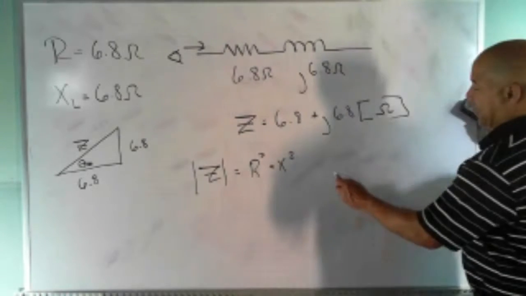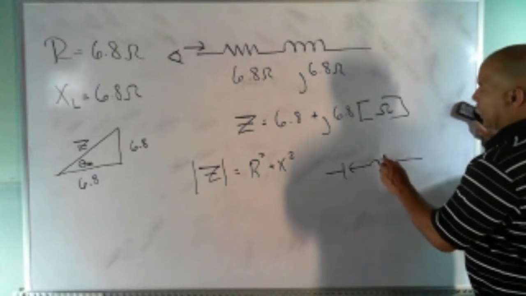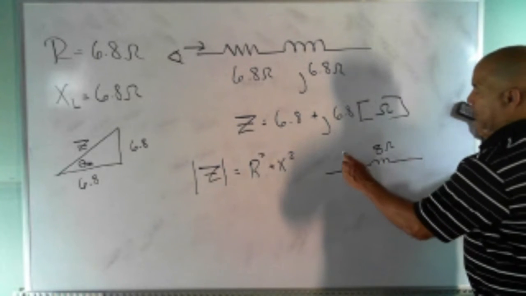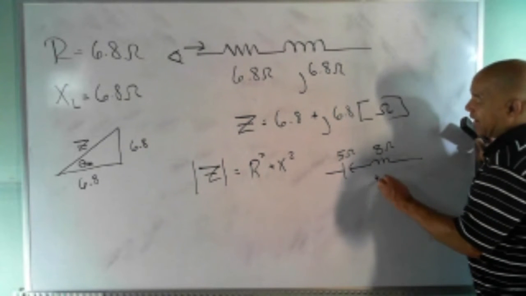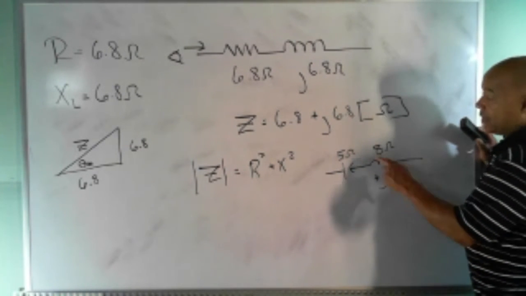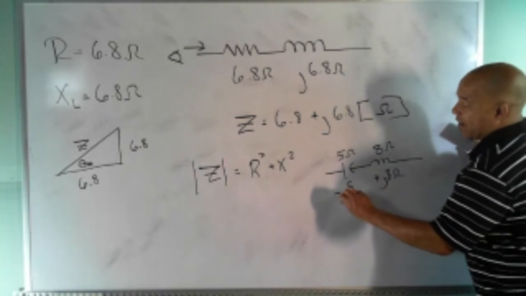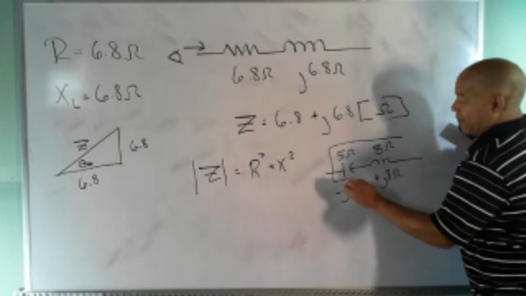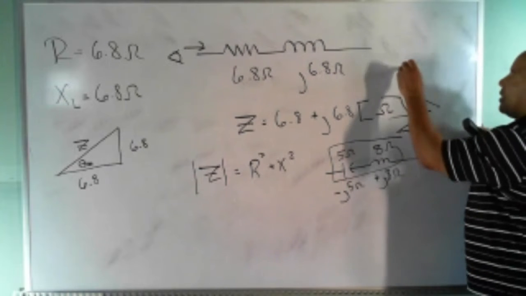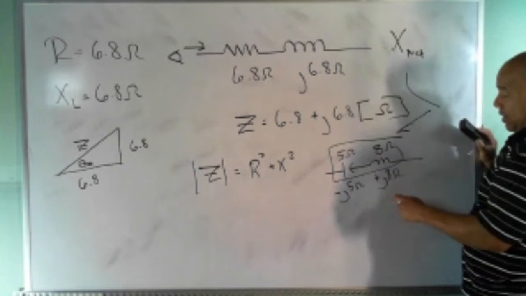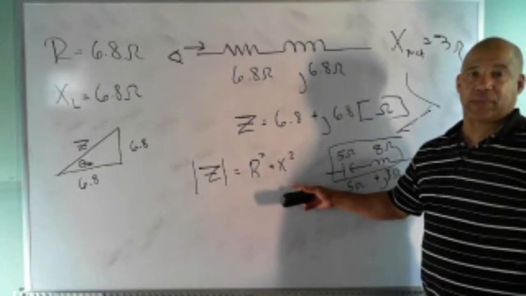So like if I had, say, a capacitor and an inductor, if this was 8 ohms and this was 5 ohms, say I had that. Well, really, if that's 8 ohms, it's really a positive j8 ohms. You have to supply that. If this is 5, it's really a negative j5 ohms. So the net reactance here, I have to subtract these. So my net reactance in that box, X net, is going to be 8 minus 5, which is 3 ohms. So that's what I mean by a net reactance you put in here.